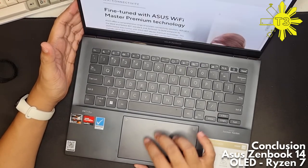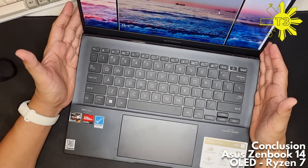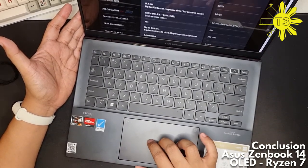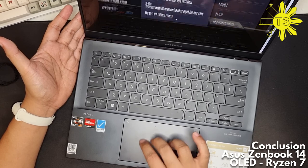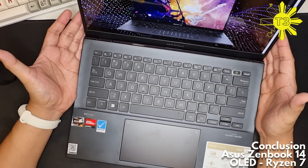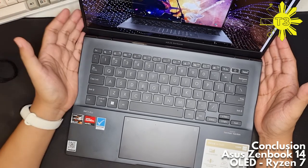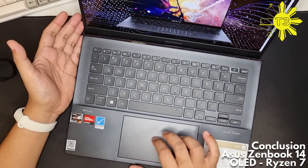In terms of it working as a very fast computer, definitely the Ryzen 7 hits this. Its OLED is excellent. The screen is excellent. The speakers are excellent. I would definitely recommend getting this. It's actually pretty bright as well. I forgot to mention that it's 550 nits. So if you are using this for basic work, or as a student, or even some light encoding, this would work very well. And if you were to use this for graphics or Photoshop, definitely this would be a very, very good purchase.